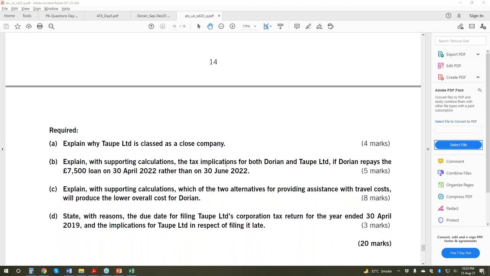Mohammed Abdullah, Adam, you have done the calculation wrong. The loan is 12,300 at the very start of the year and it is the same at the very end of the year as well. Why? Because the loan has been provided on the very start of the tax year. So it is not 7,500 in the start of the tax year and 12,300 at the end of the tax year. It should have been the case if the loan had been provided during the year, but the loan has been provided exactly on the first day.